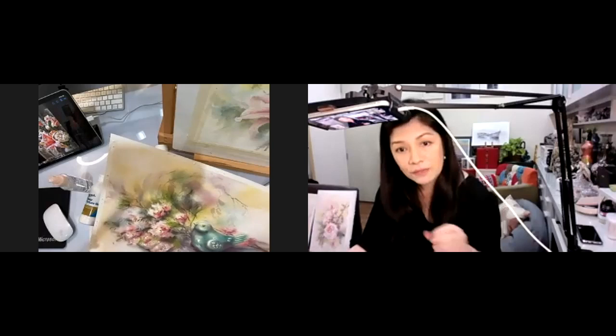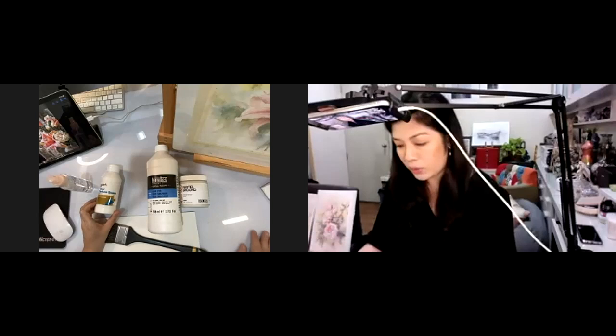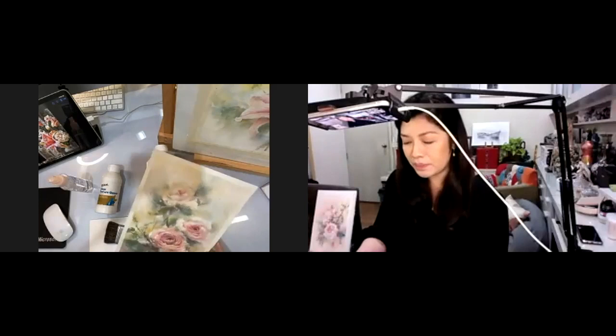So if there's a need for you to do that, this is an approach that you can do. You can coat it with clear texture gesso, and then as soon as it dries, you can go over it with pastels. Now, I also tried working with paper that is smooth.